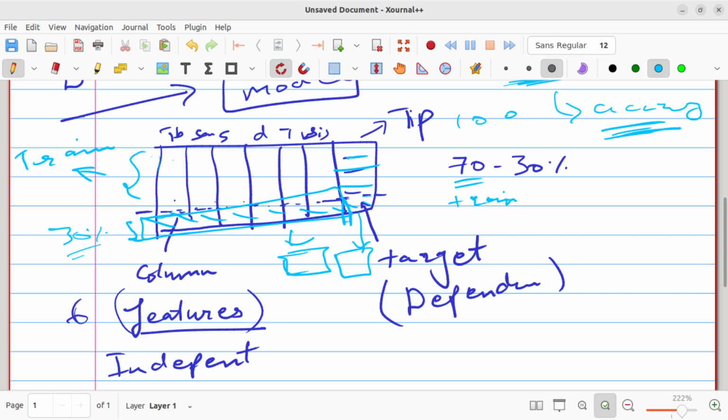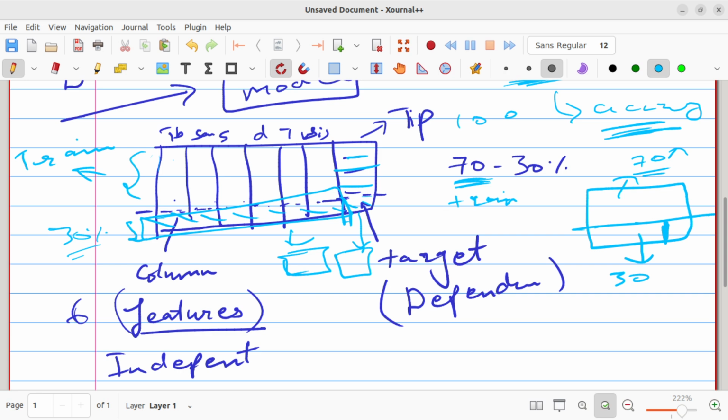So you are saying that this 30% and 70% division is done at the starting point only. Whenever you get this data, at that time only you will divide it. You will separate this data and you will not give this to a machine learning model. On the basis of this 70% data, you will give it to a machine learning model to train. And now you have this 30%. Now we are comparing the machine learning accuracy.